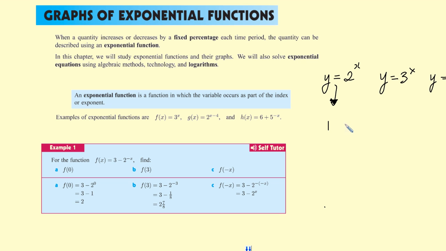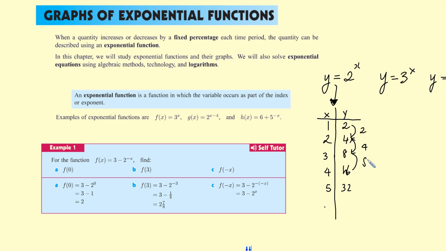So if my value of x was 1, then when I place it in the equation y equals 2 to the power of x, my value of y goes to 2. Now if I place 2 for x, that goes to 4. If I place 3, it's 2 times 2 times 2, which goes to 8, and then 4 would go to 16, and 5 would go to 32, and so forth. Notice that this is doubling every time, so the next value is always double the previous value. So this increased by 2, by 4, by 8, and then by 16. All right, so we're looking at a doubling of the previous values.